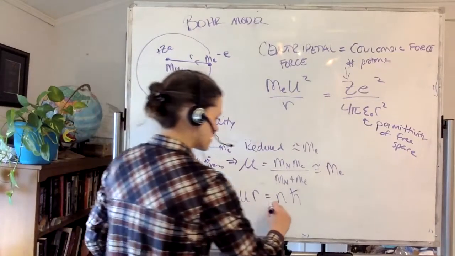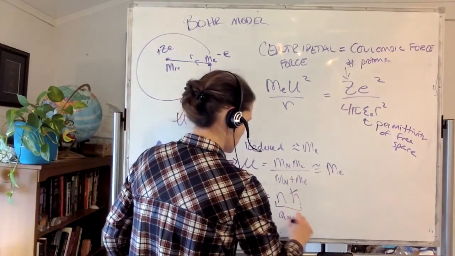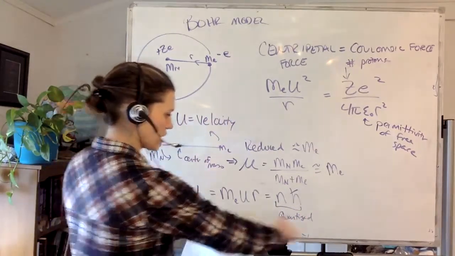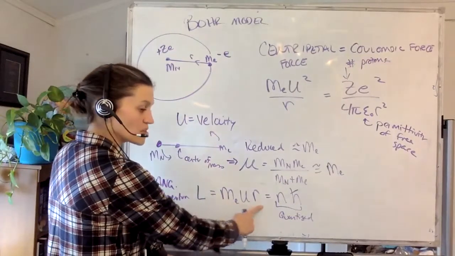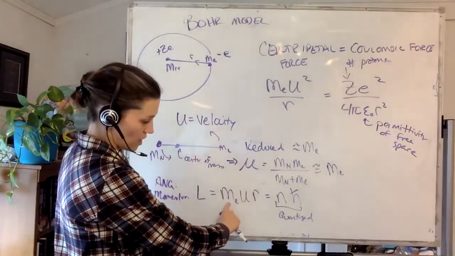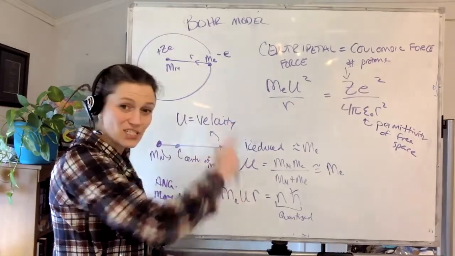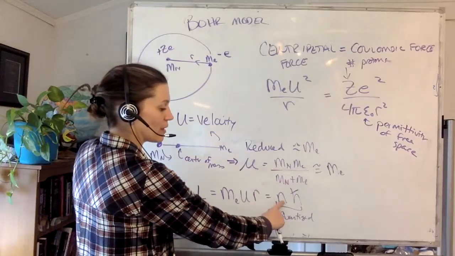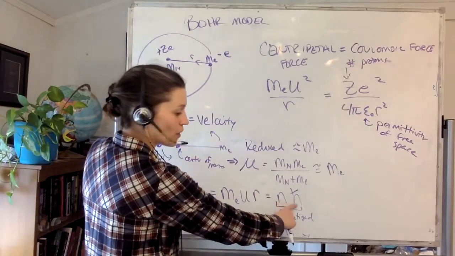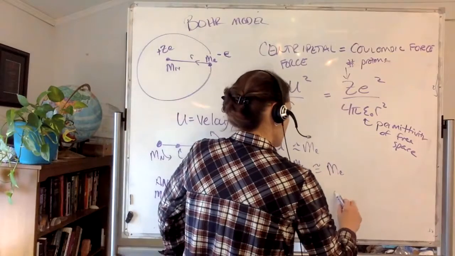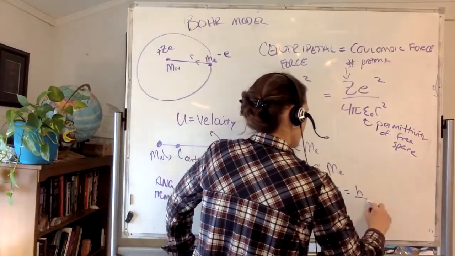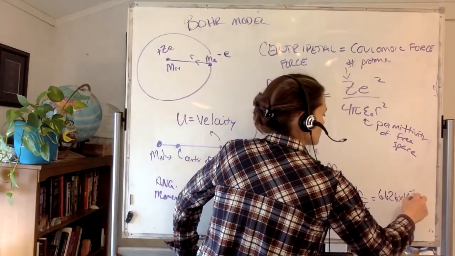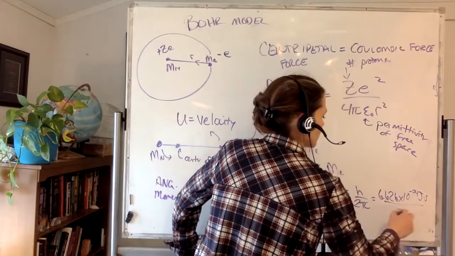All right, and so this is the quantized energy state. Okay, so here we're saying this angular momentum is quantized. It's part of the Bohr model. That angular momentum can only come in these discrete packets of energy. Okay, and so those discrete packets can be some quantity n times h bar, and h bar is Planck's constant divided by 2 pi. So h bar is equal to h over 2 pi, which is equal to 6.626 times 10 to the minus 34 joule seconds divided by 2 pi.